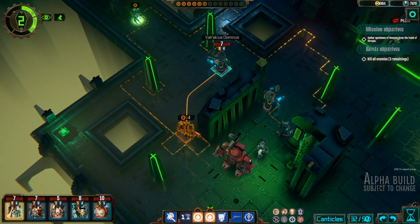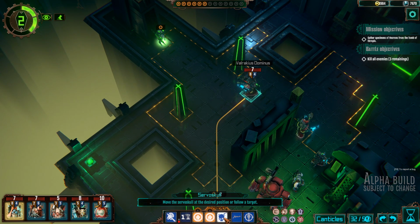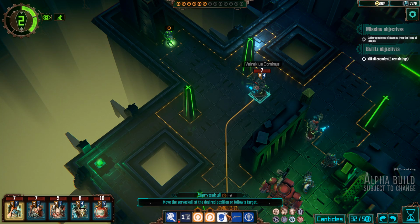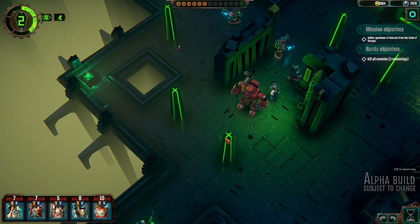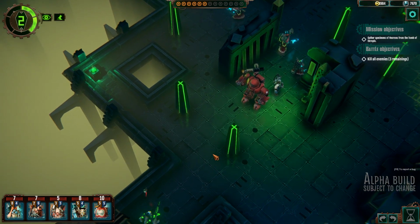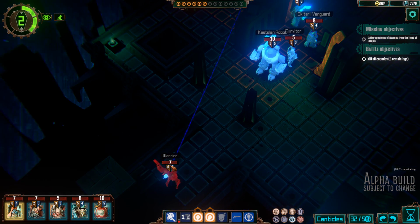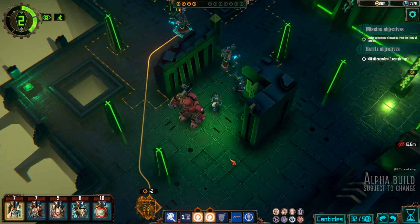Is he down, that Necron? Did you one-shot him then? Yeah, I just one-shot him. Oh, right, okay. It's because we have all those augments on as well, it increases the damage of all the weapons. So right, Servo Skull, let's go attach that on him. And that's just dealt 1 damage to him. Scanned him, so he used to be on 8 health. And now we know a little bit more about him.